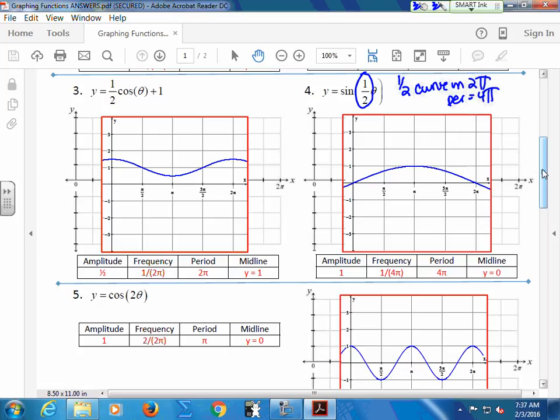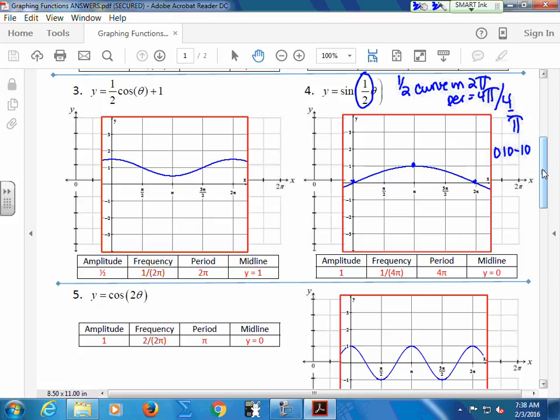How many quadrants do we go through on a unit circle? 4. So if I take my period and divide it by 4, every pi is where my cycle goes. So I start at the 0, then at the pi I'm a 1, then at the 2 pi I'm a 0, then at the 3 pi I'm a -1, then at the 4 pi I'm a 0. Complete cycle. Okay, but they only ask you to go from here to 2 pi. I think this was a good concept to do because you saw exactly this is only a half in 2 pi.